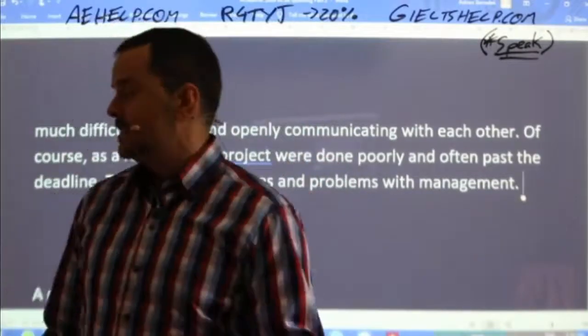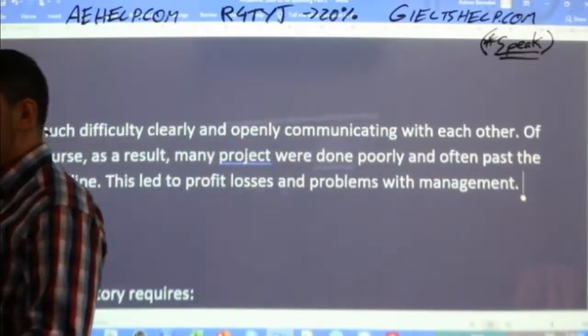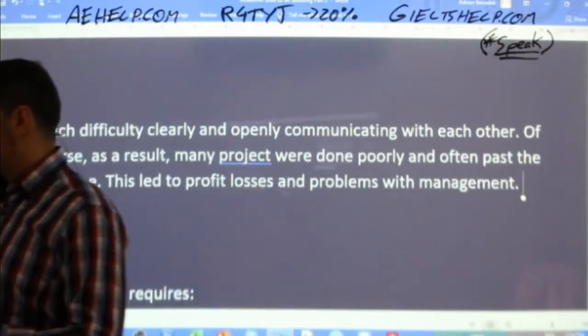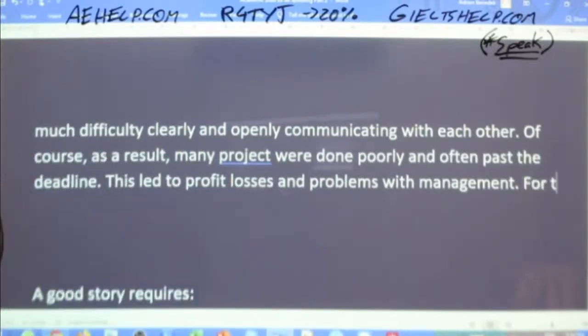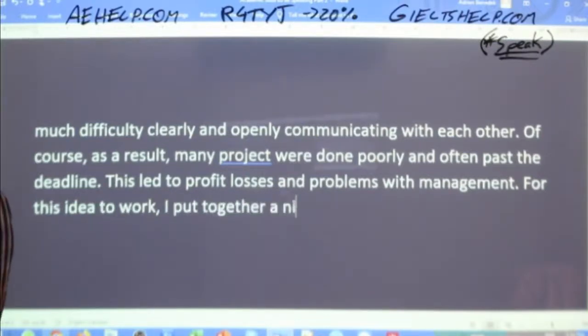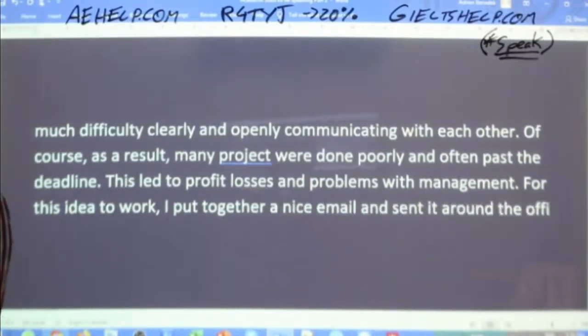I'm going to type a little bit here so we move along, and of course I'm going to look at what you're giving me as well. For this idea to work, I put together a nice email and sent it around the office.